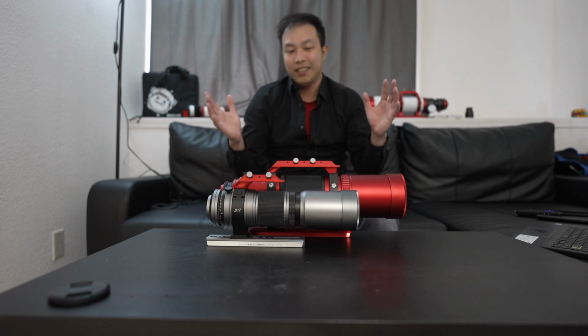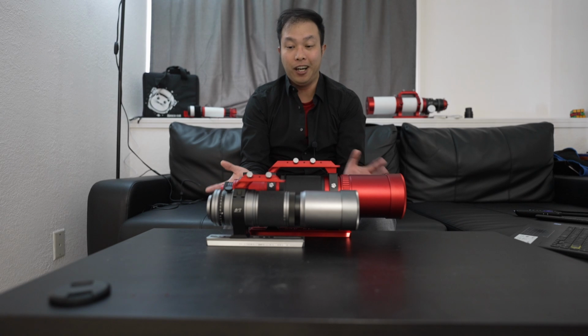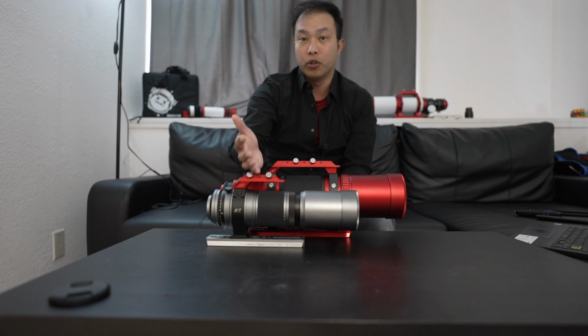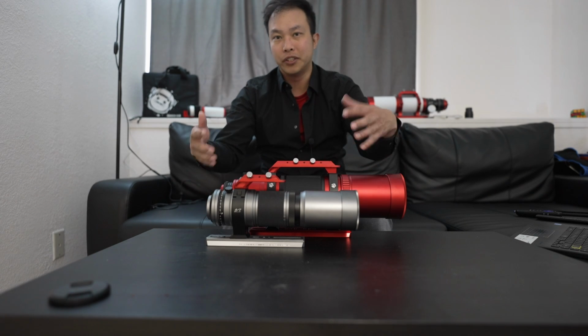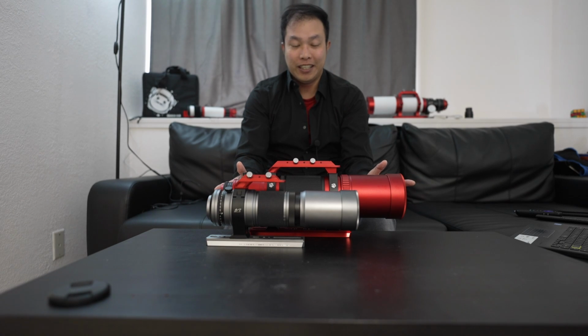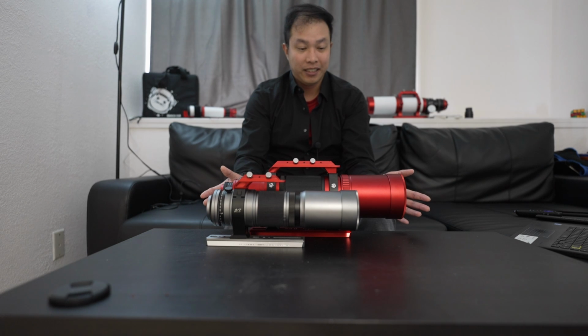All right, so let's actually dive into the Redcat 71 and what it's like to handle it. Obviously, one of the major selling points of the original 51 was the portability. And I have it in this configuration where the Duccio is already extended. And as you can tell, the Redcat 71 is significantly larger. So in my opinion, when it comes to portability, the new 71 threw that out the window.